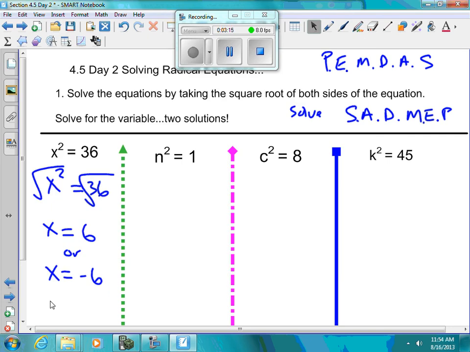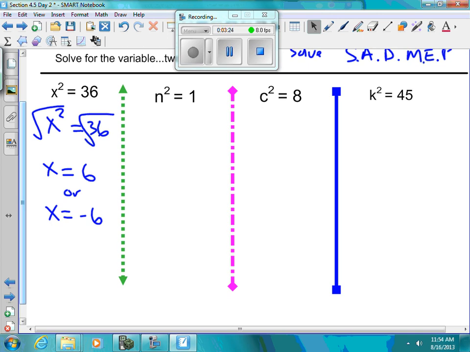When we square root, the calculator is only going to give us one solution. It's only going to give us that positive solution. You have to do 6 or negative 6. And then when you get really good, what I'd like you to do, you can just write it this way. Plus or minus, that's what this symbol means, 6. That's the same thing. Okay? So either way, either write x equals 6 or x equals negative 6, or just write plus or minus 6.